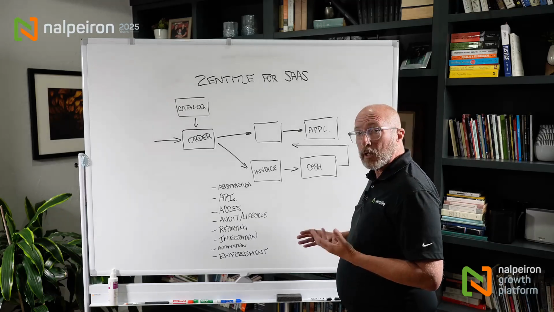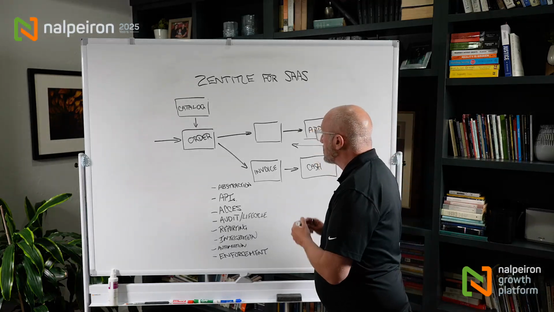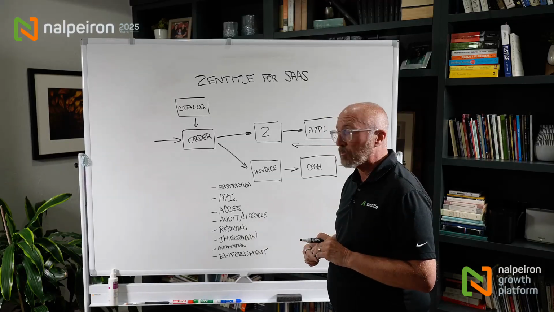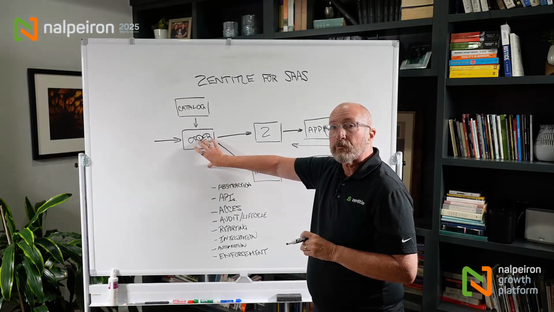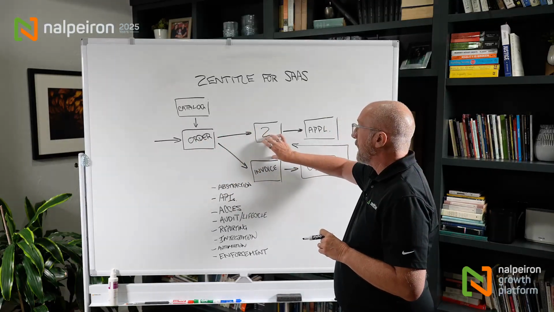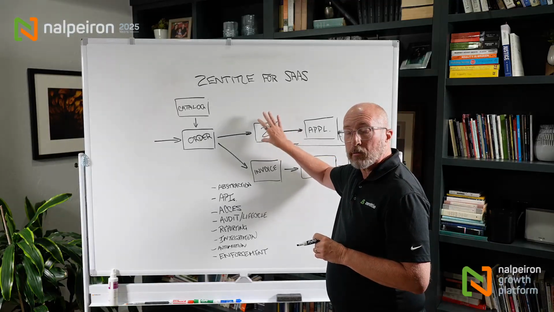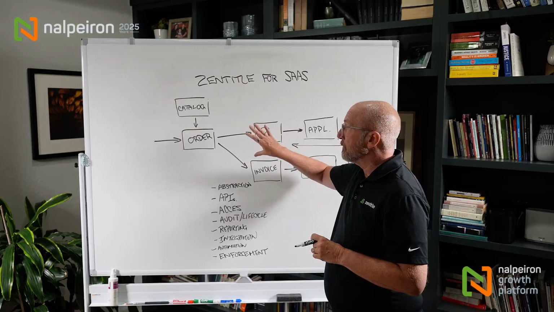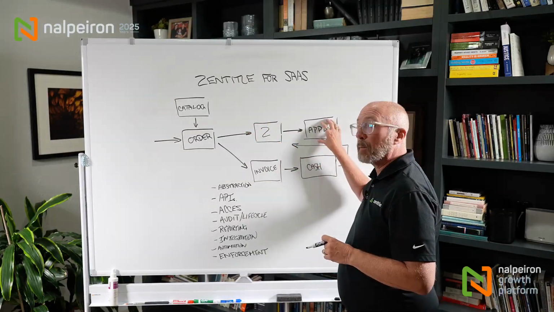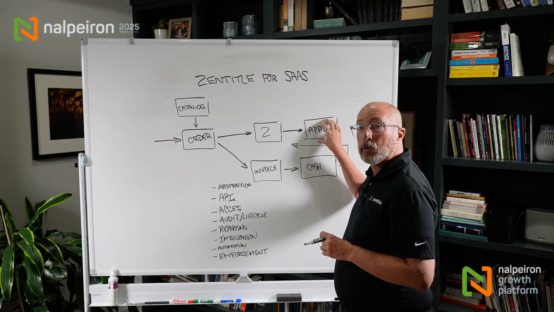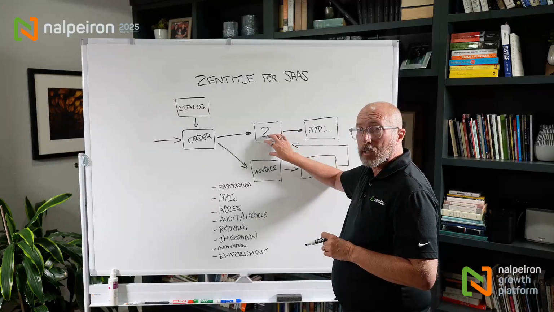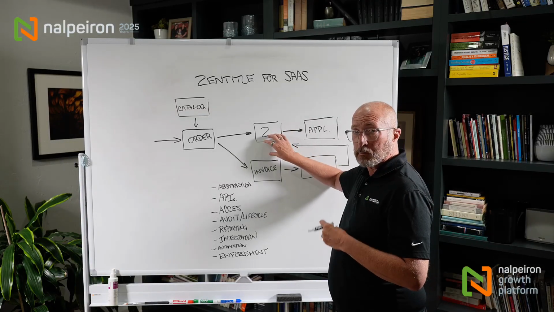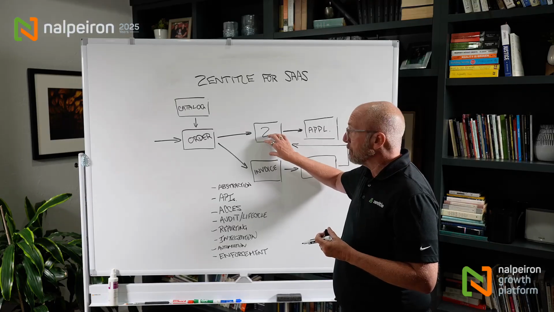So what Zentitle brings to the table is by putting Zentitle in the middle as that system of record, as orders are fulfilled, you can drive that into Zentitle to create the appropriate entitlement, identify what features should be enabled and so forth, and then have your application take its cue from the Zentitle cloud in order to understand what individual features and subscription terms and such should be enforced.